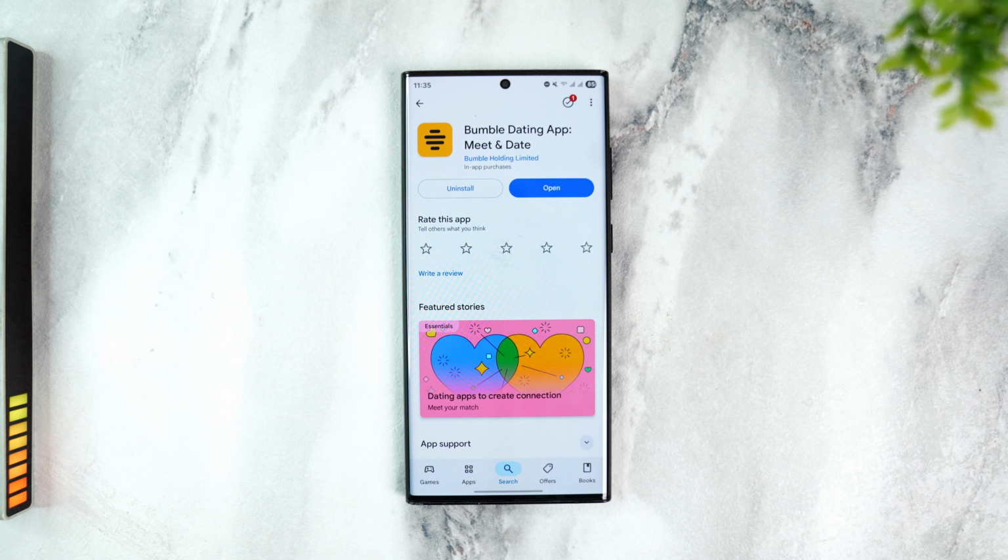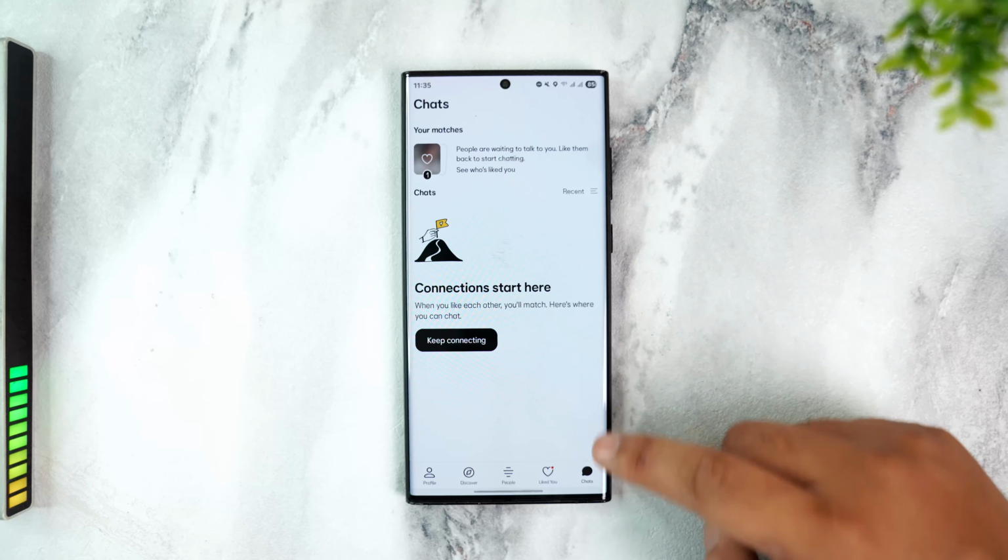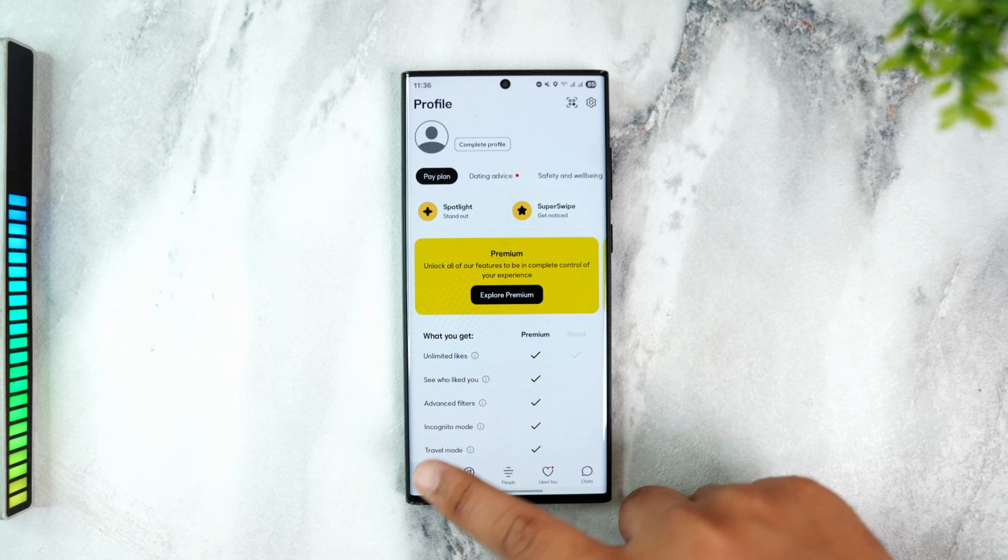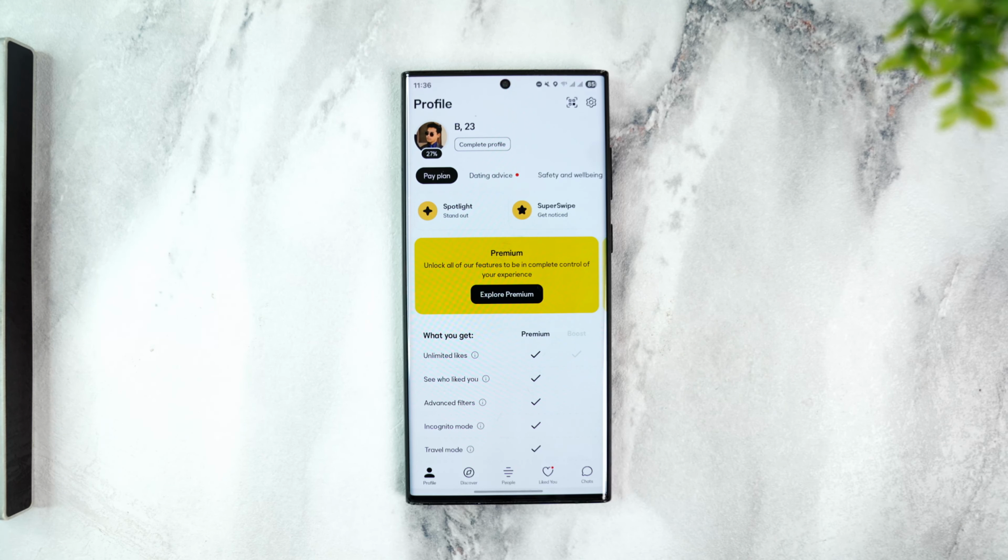If Bumble Boost or coins are not being recognized after purchase, the first step is to ensure the purchase is reflected in your account and to troubleshoot basic issues. So first of all, make sure you open the Bumble app and ensure that the subscription or whatever type of coins that you have purchased is showing within your account. If it is showing and if it's still not working, make sure that it is also showing.